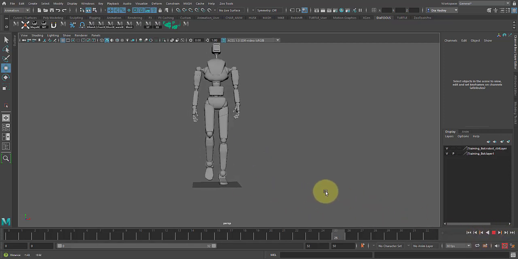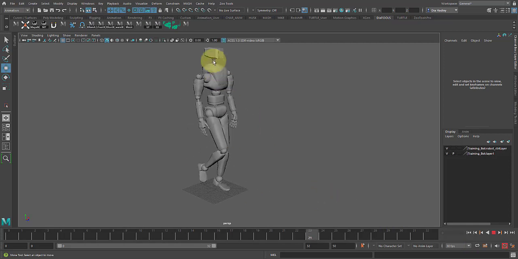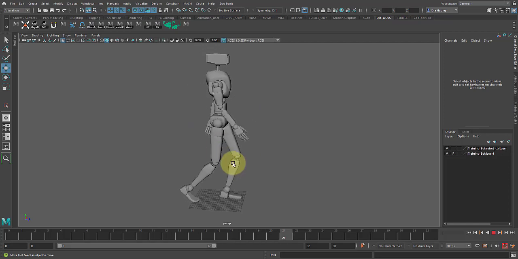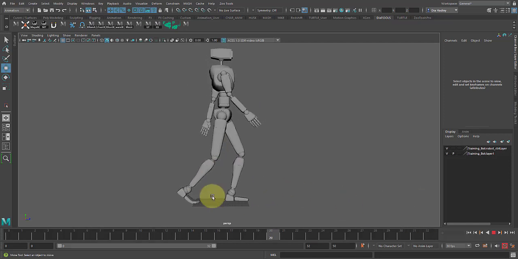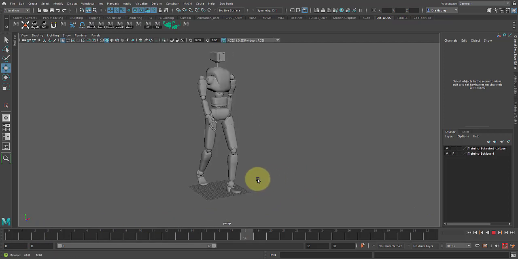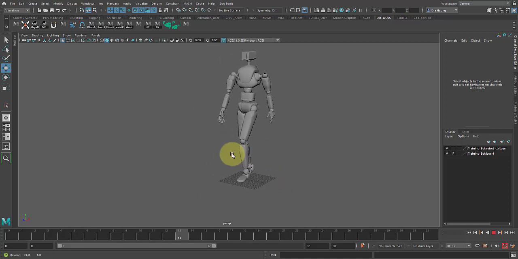Several adjustments I would make are obviously putting the feet first, adding some more up and down on the shoulders, adding the head in, tweaking out the feet so the knees don't pop as much, or try to minimize that as much as possible. And that part I will go into the polish aspect when I make the next part of this walk tutorial.